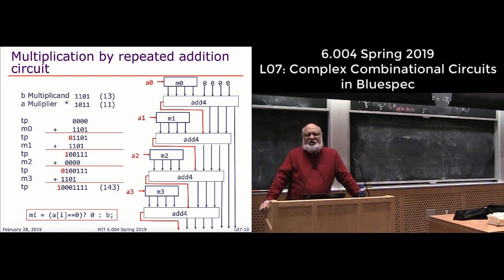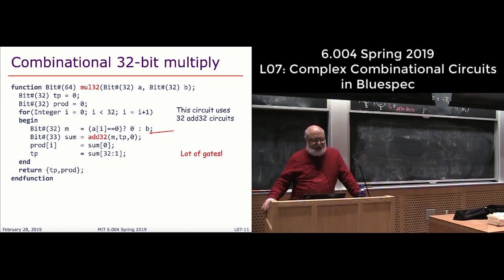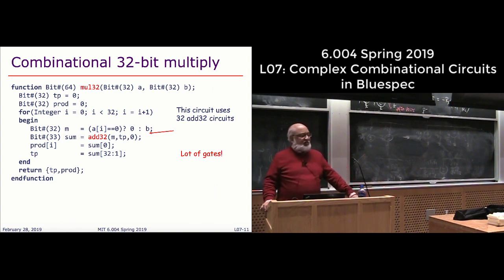So when we wrote our ripple carry adder, what was the main building block inside it? A full adder, right, which I used 32 times. So now when I build a multiplier, what is going to be my building block? Add32 in it. Indeed, the program looks very, very similar, right? So here is my multiplier description.